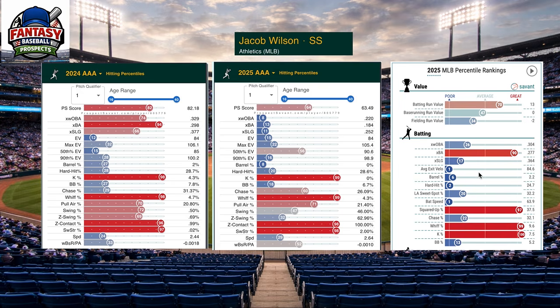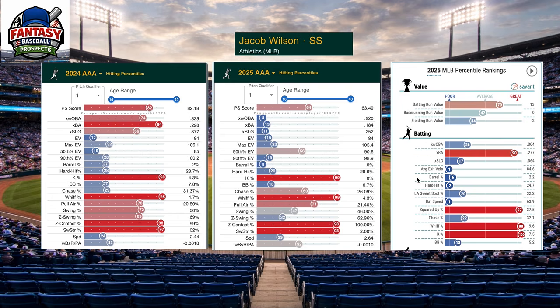And as he came to the majors, not shockingly, it's a 2.2% barrel rate, 24% hard hit rate, and his launch angle sweet spot was only 32%. So there's certainly not going to be a whole lot of power in his profile. I know that's not exactly part of his game, and that's not who he is. He's more of a contact hitter who squares up the ball more.